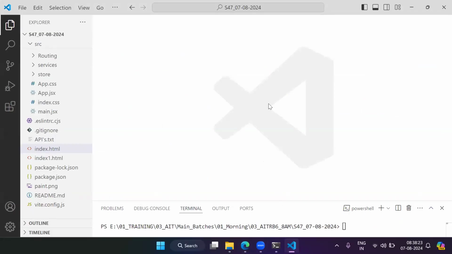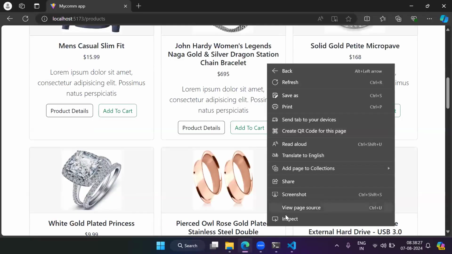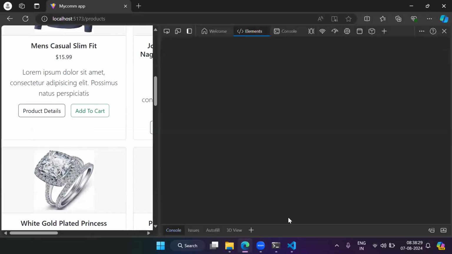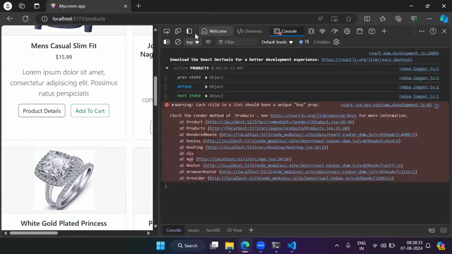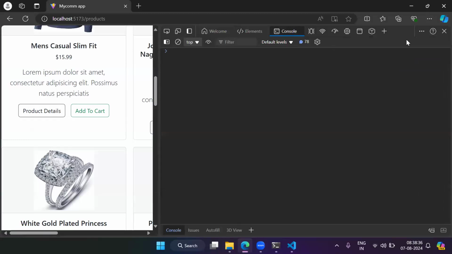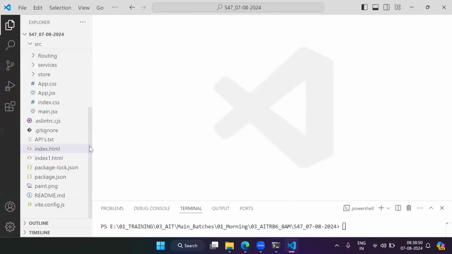Anybody, what changes I have to do? First, we need to write an onClick method. Okay. And then we can pass the props, that particular product details, and then call that particular component.